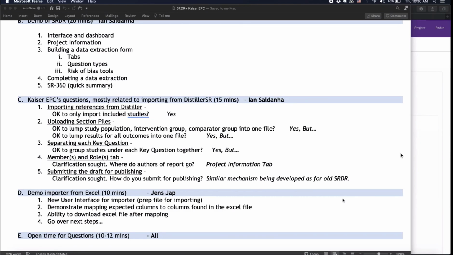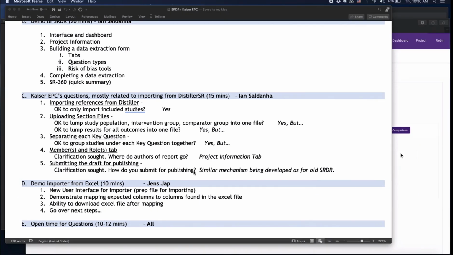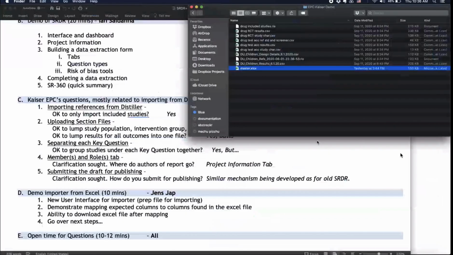So for that first item of the study population, intervention group and comparator, those are internally filed as two separate tables, with a ref ID that links the intervention group to the study population. So would it be better for us to import those two tables separately?